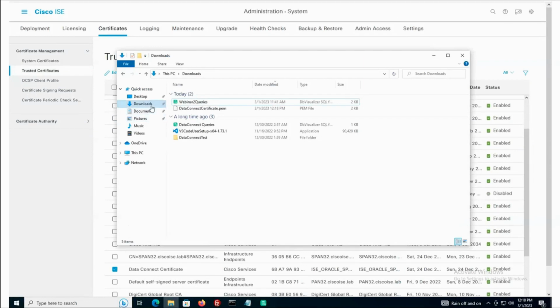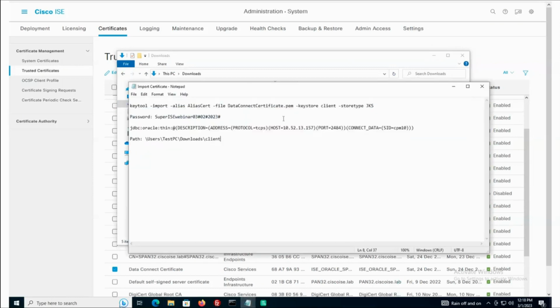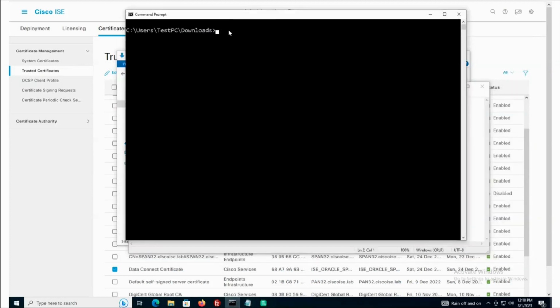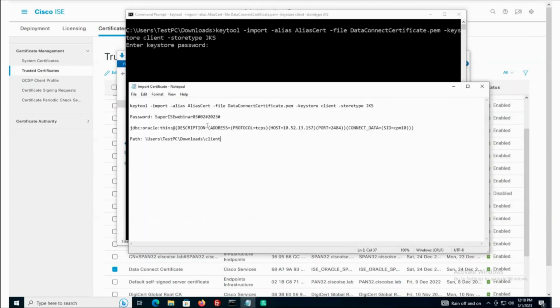Okay? Once the certificate is downloaded, the next step is to import it in the Keystore for my PC. And this is the command that I'm going to use. This command is already on the presentation and it's already documented, right? So we need to type it, okay? Hit enter. It will prompt me for the password.